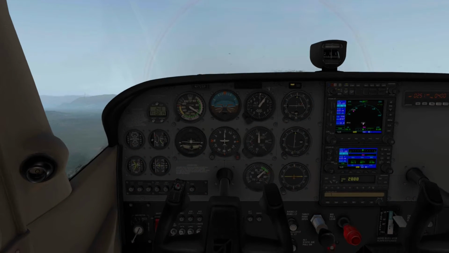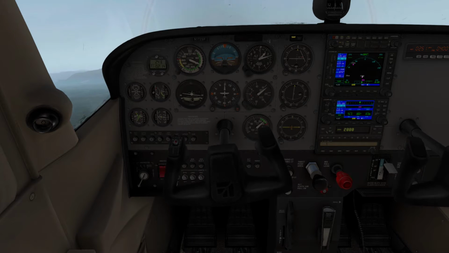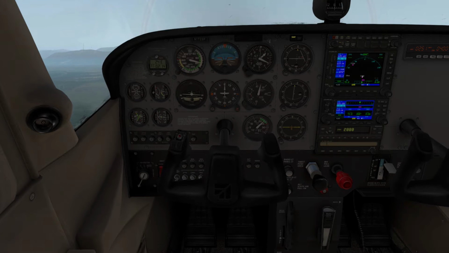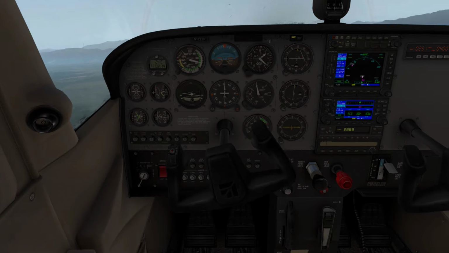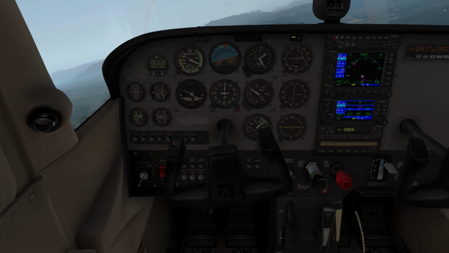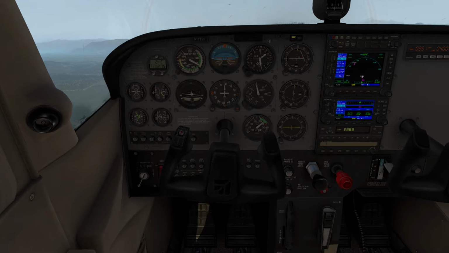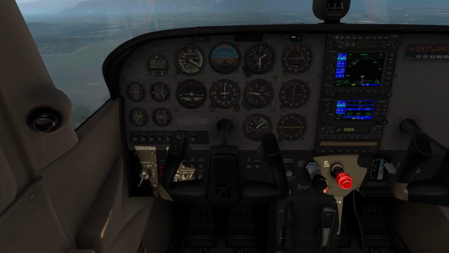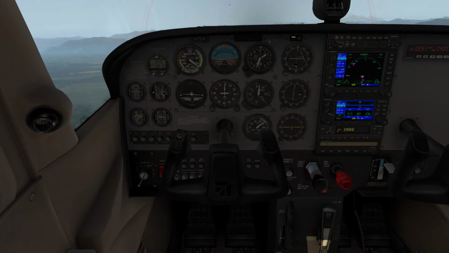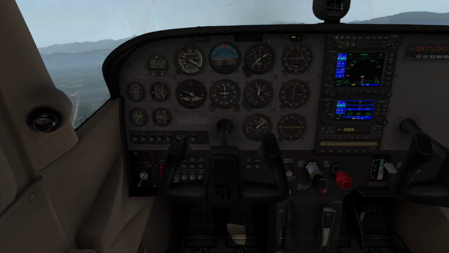So again, taking a look at our cockpit here, we have our yoke, which if we turn left and right will affect our ailerons, giving us roll. I think you can see outside how the aircraft is rolling. We have elevator connected to the horizontal stabilizer, which is going to allow us to pitch the aircraft. And then we have our rudder pedals, which moved left and right will yaw the aircraft.